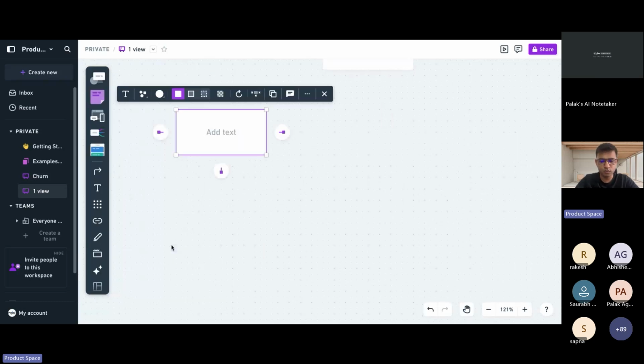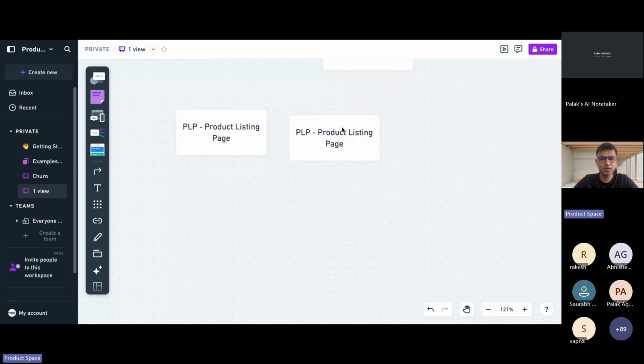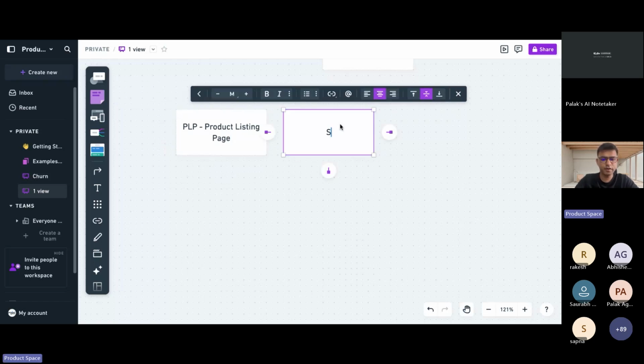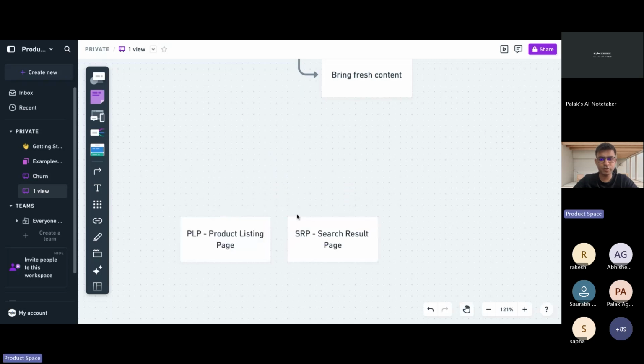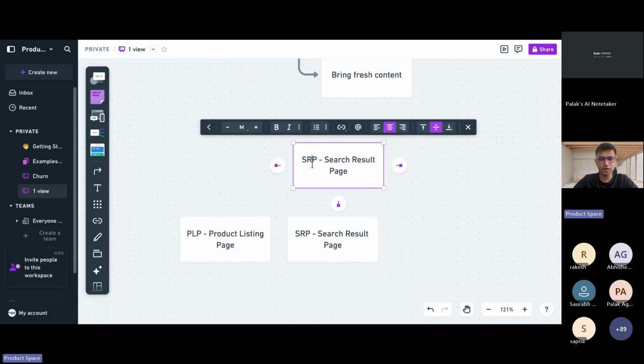So PLP is basically product listing page, and there's another version of this which is called search result page, right? Let me also create one more card to explain it better. Now I'll connect it to this.